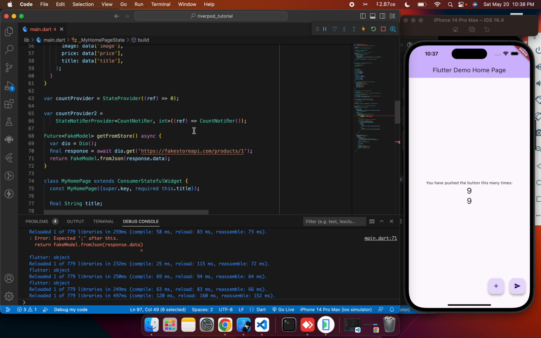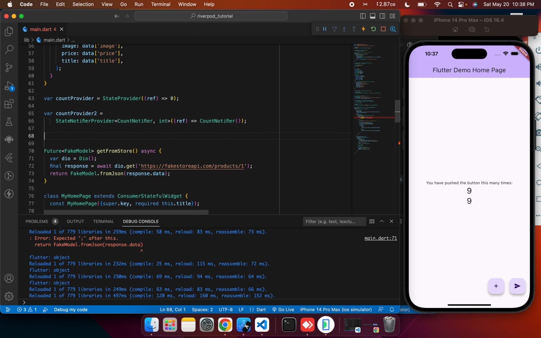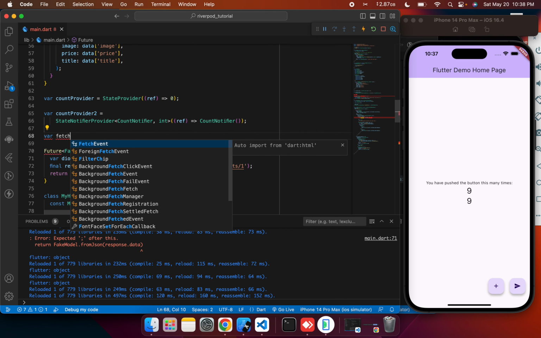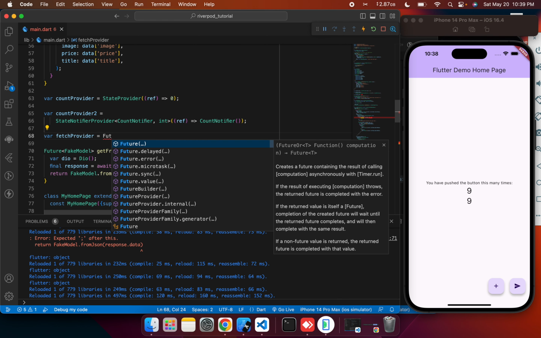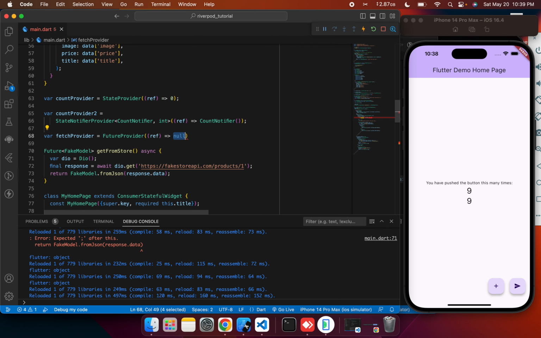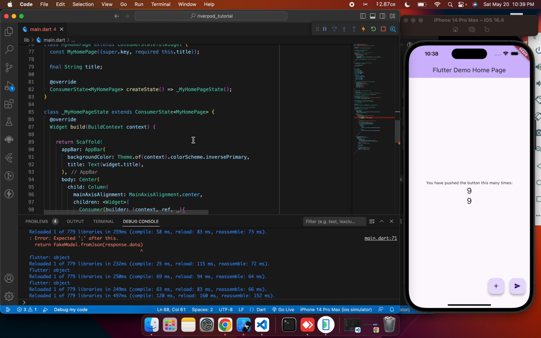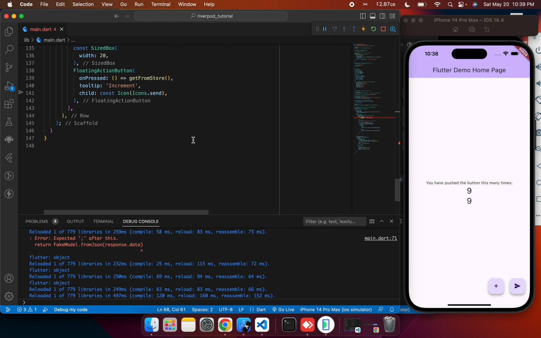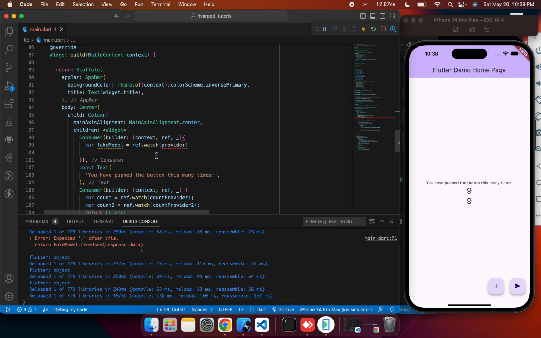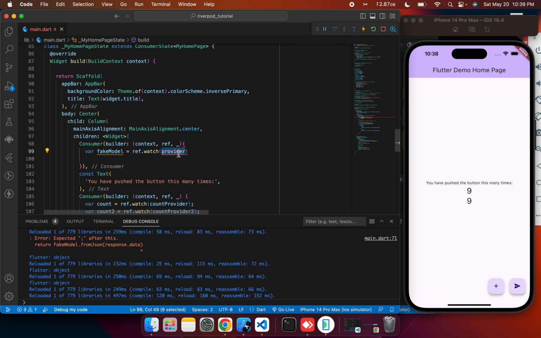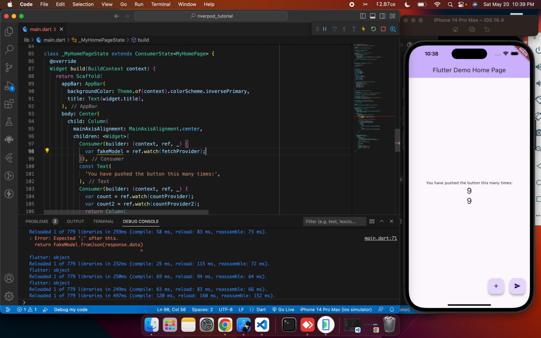Of course you're going to create your provider, your var fetch provider, and it's going to be a future provider, and you will get from store. Good. Meaning that we don't even need this anymore. So here is going to be our fetch provider.